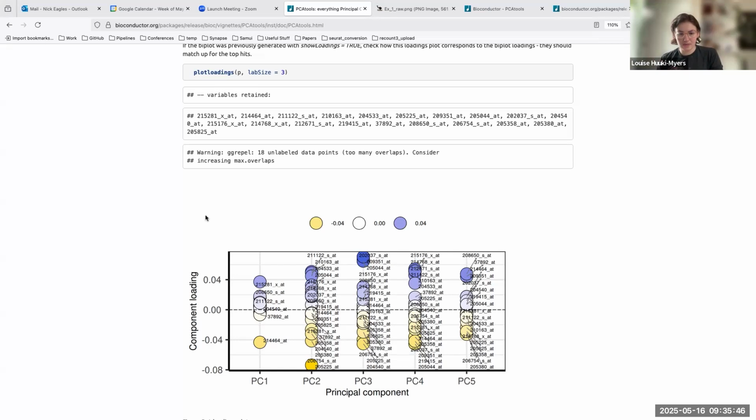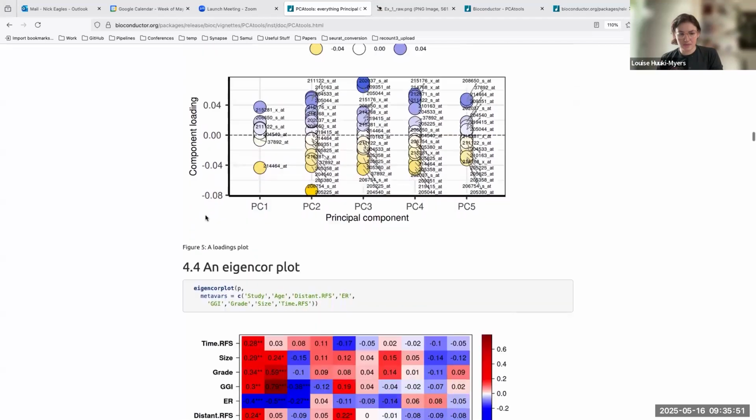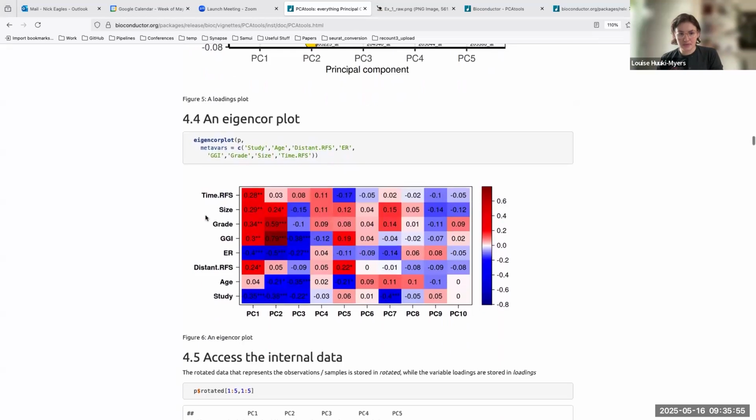But I guess there is another type of plot with more straightforward interpretations. Maybe this eigencor plot, where you can relate the PC scores back to metadata variables that you have, like diagnosis, sex, age. Okay. Yeah, this looks pretty relevant to how we've interpreted these before, which is, is PC1 driven by a technical variable, like batch or something? Exactly. Yeah, that'd be the equivalent in this package.